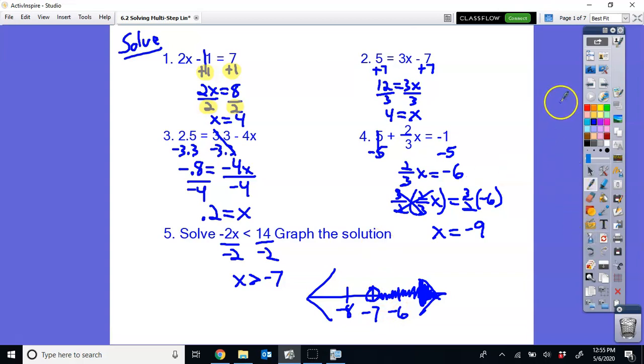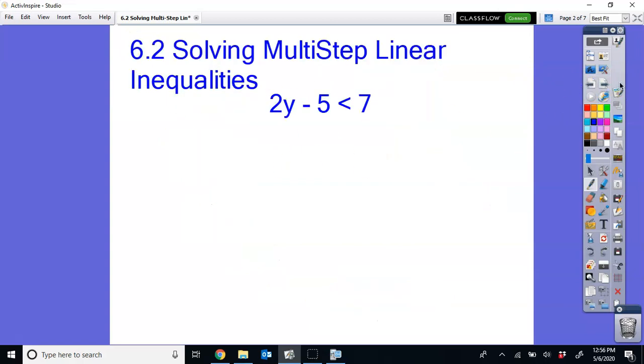So, today's lesson is going to be relatively short because the main push of this lesson is solving inequalities like we did last time. The only difference is we're going to add in multiple steps like we did in questions 1 through 4 on these warm-up equations. We're going to be looking at multi-step linear inequalities. So it just means you're going to be doing more than one step, just like we did with the equations. But you don't change any solving techniques like we haven't done before. So take a chance here. See if you can solve this guy. Don't worry about graphing it, just solve it.